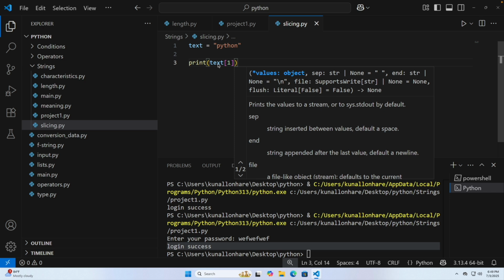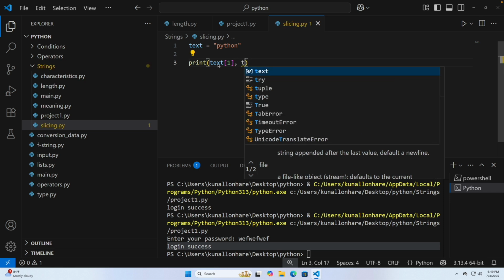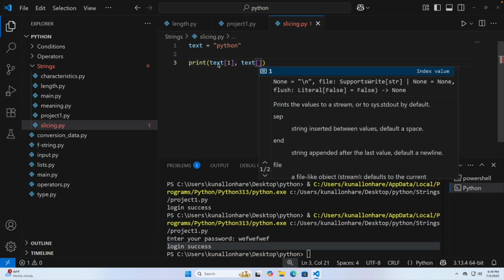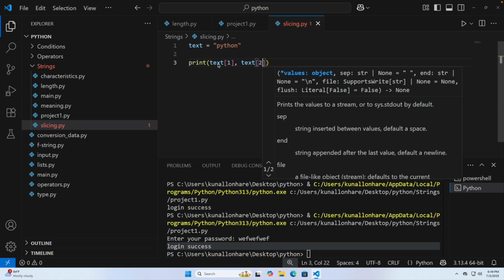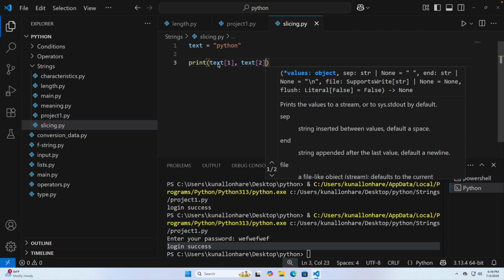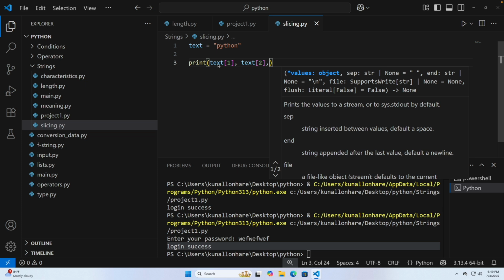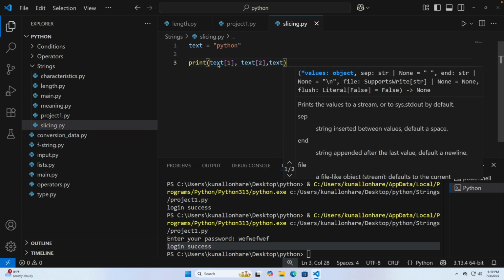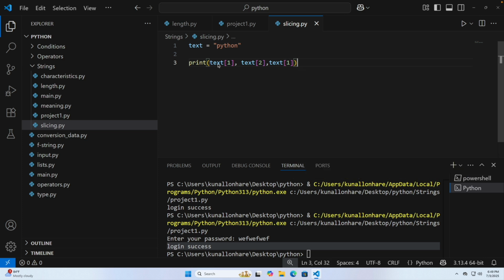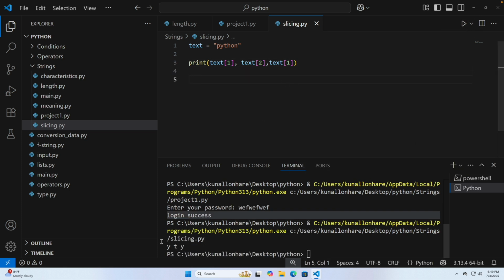I want to start it from 1 and stop it at, let's say, 2, and the step will be, let's say, one gap. If you run it, you can see YTY.